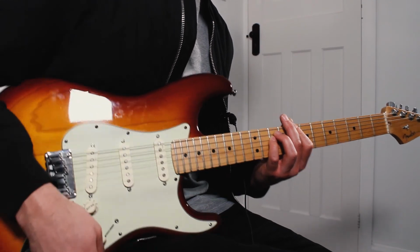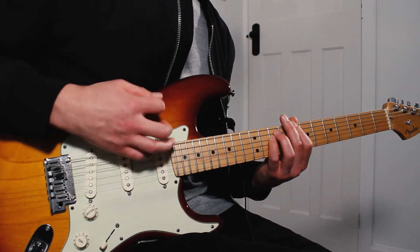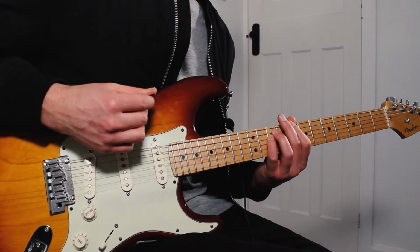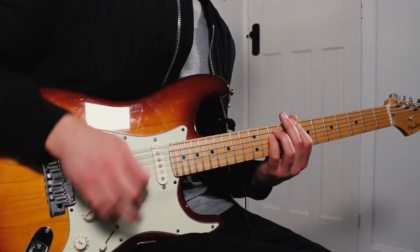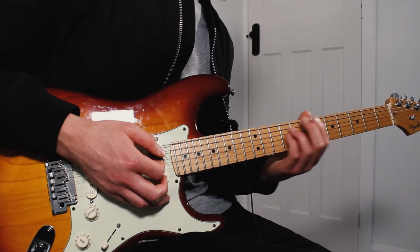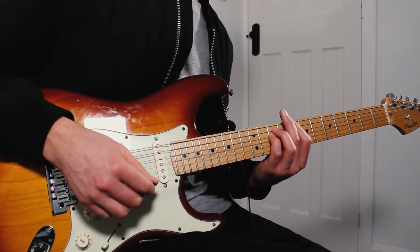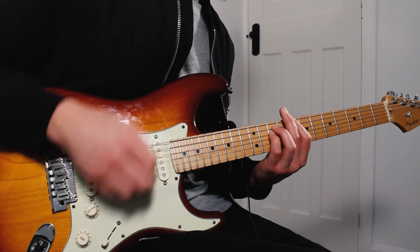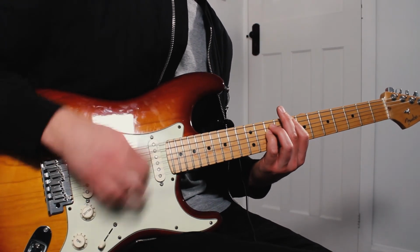Then we're going to go into a little triplet pattern. So that's apple pie, apple pie, apple pie, apple pie. 4 apple pies. So we've got 1, 2, 3, 4, 5, 6, 7, 8. 1, 2, 3, 4. Apple pie, apple pie, apple pie, apple pie.